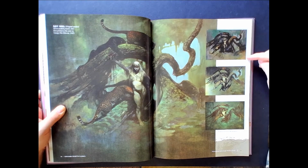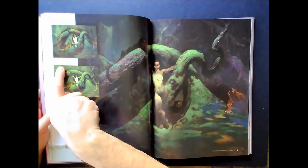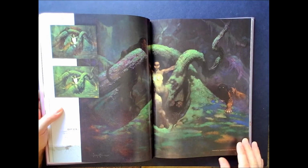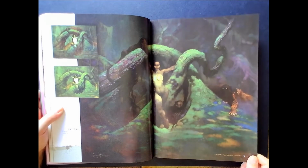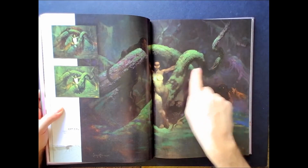And then we get the different process, the preliminary to the original 67 version, first post-publication alteration, second post-publication alteration. This is the third post-publication alteration, fourth post, and then this is the current revised version, and it was done in oil, and it was finally completed in 1985. Just the moss on there.